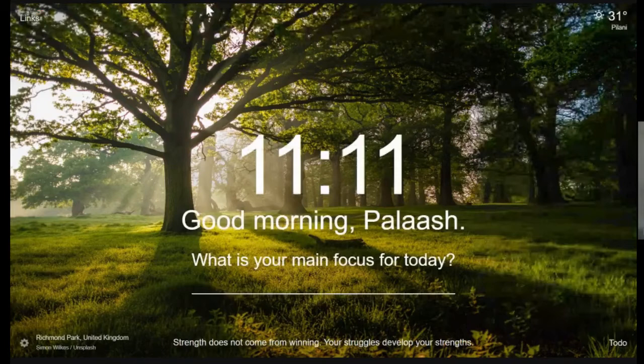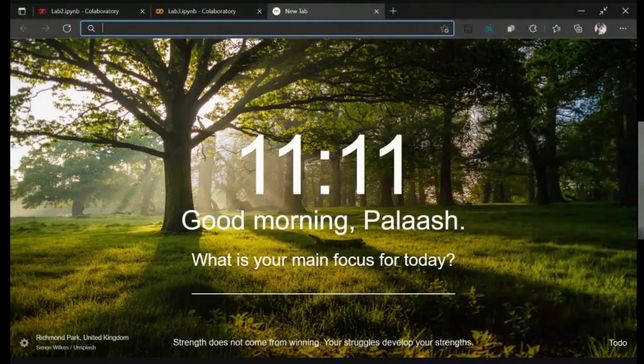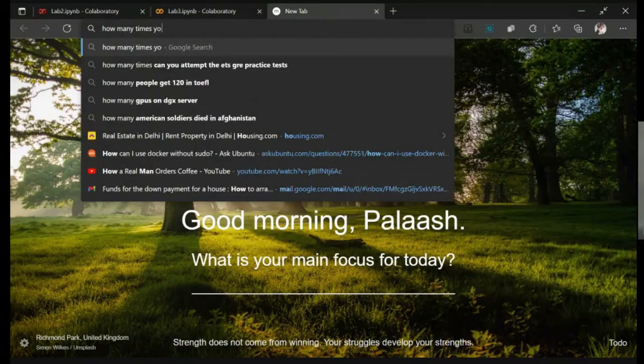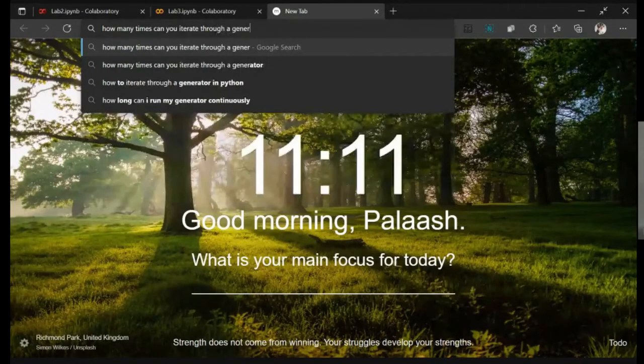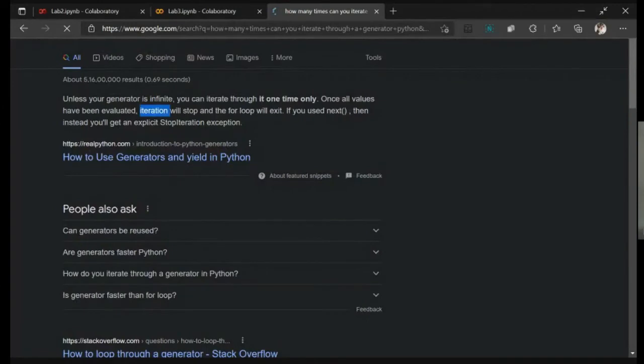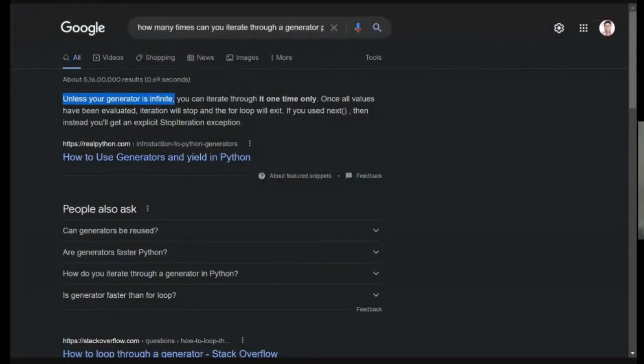For example, let me just verify this for you. Through generator Python. Right. So unless your generator is infinite, you can iterate through it one time only. So that's exactly what's happening over here. We're trying to iterate through it, but the generator can only be iterated through once.